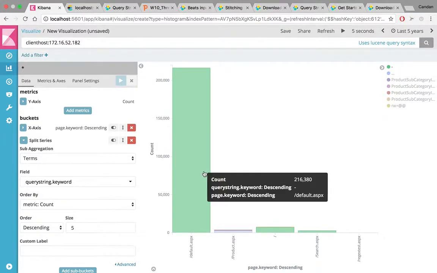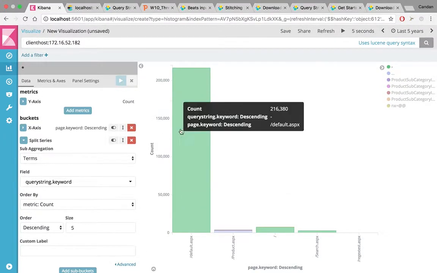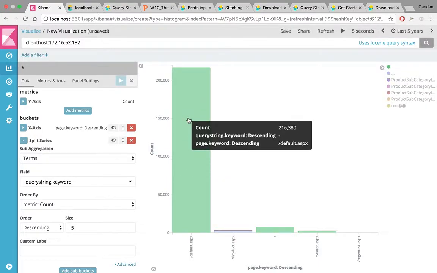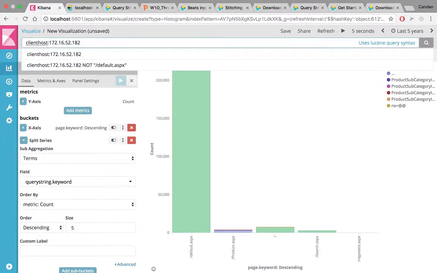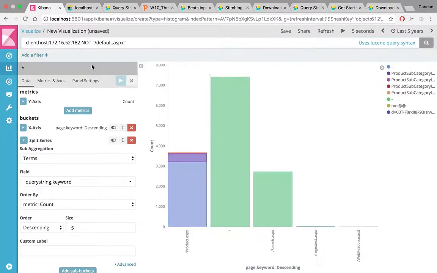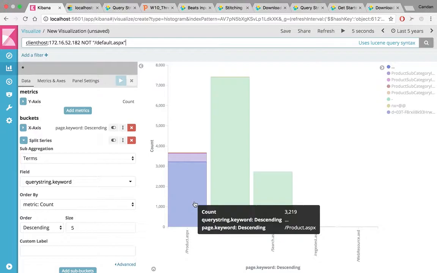That's why I would like to eliminate the noise. This is actually noise. And that's why I would like to change my filter to not default ASPX, because obviously it's not a kind of an attack for me. Maybe it is, maybe a kind of denial of service or other things, but I'm looking for something specific here. That's why I would like to choose other than default. So in product ASPX, when I look at that, I see that the query string seems three dots.